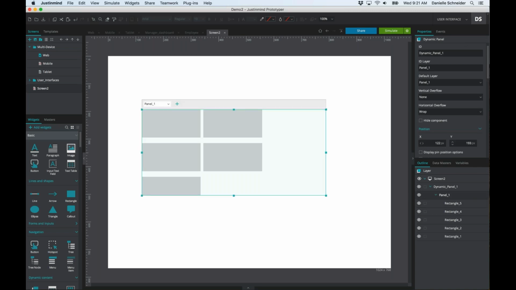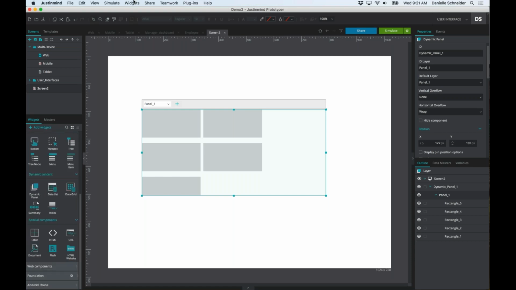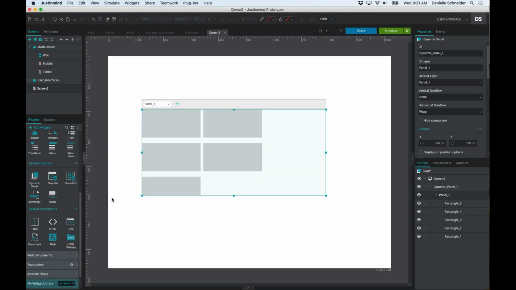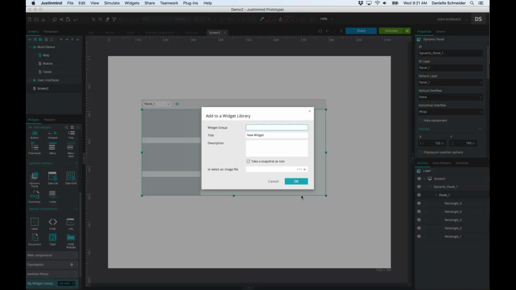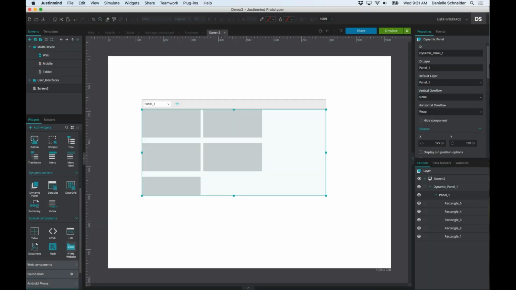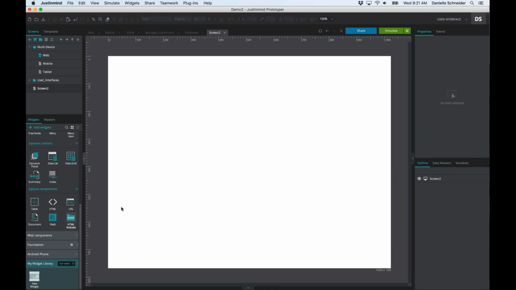And if you've created all of these widgets that you would like to use over and over again, you can create a custom widget library and include those in there. So let's go to widgets and new widget library, just to show you guys how you would do that. So we can right click on here, add to widget library. Okay, so now that widget is in our own widget library and it can be used over and over again.